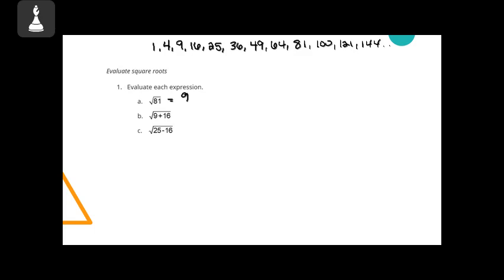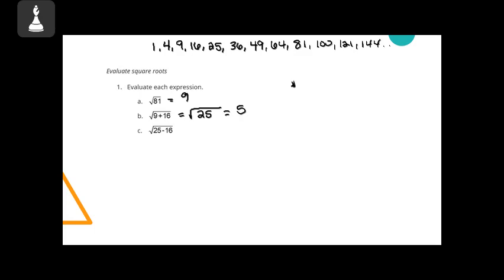Now, for a square root, you must do all the work underneath before you evaluate the square root. So we have to simplify underneath, like the next one says, the square root of 9 plus 16. We need to simplify what's underneath there. We cannot just square root both pieces. So we are going to add 9 and 16 together to get 25. And now if I take the square root of 25, I get 5. All right, so addition and subtraction underneath of a square root must be simplified before you do the square root. So that's a little note to keep track of.